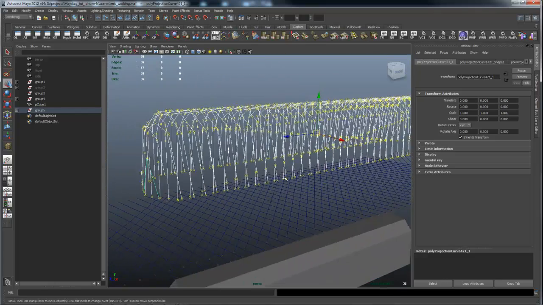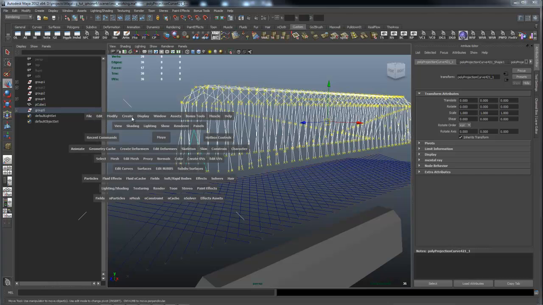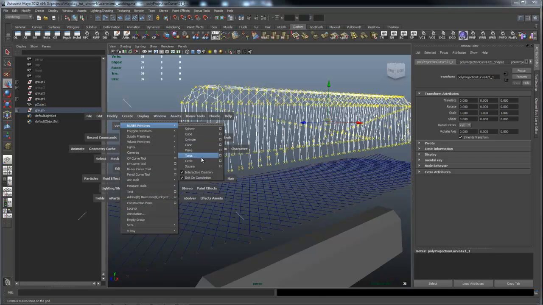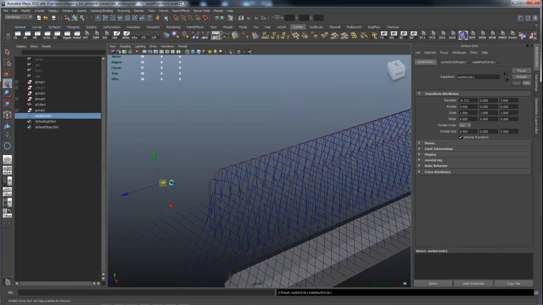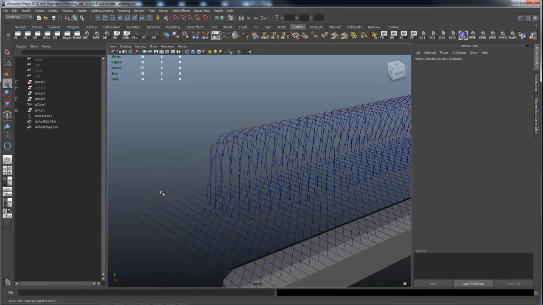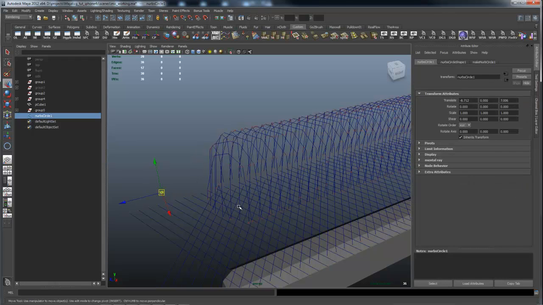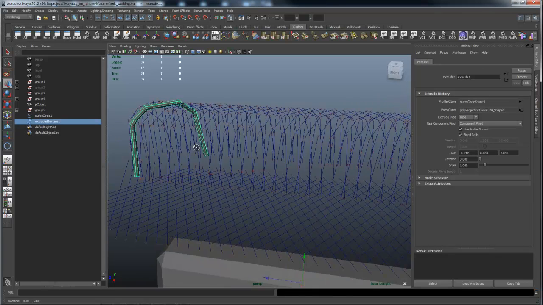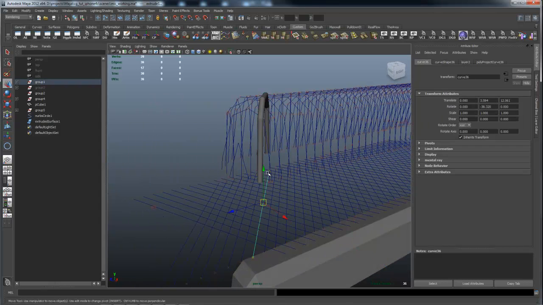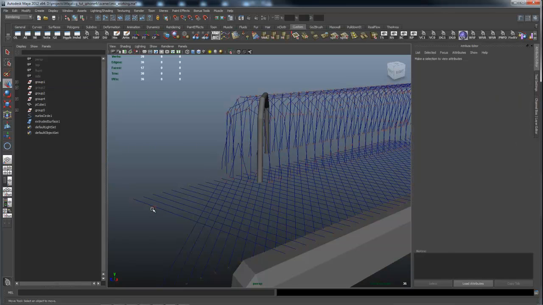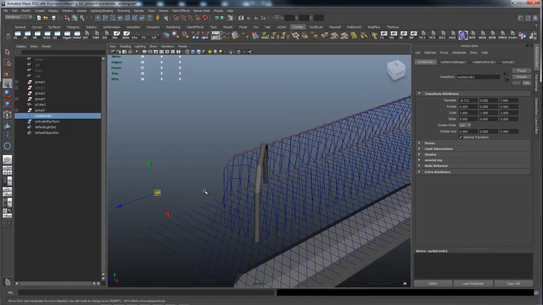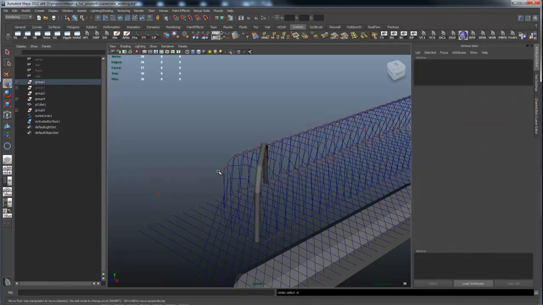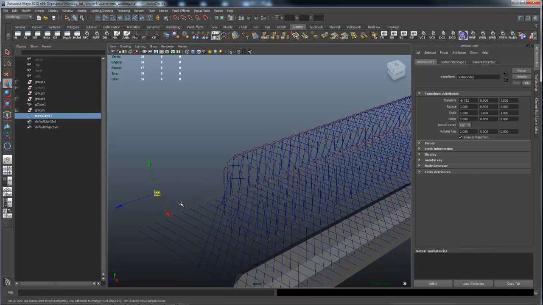So now that we have all of these curves created, the general technique that would be used to create our actual mesh would be to create something like a NURBS circle, right? And then take the circle and the path, and then just do a surface extrude, right? Now you'd have to sit there and pick each one of these paths, pick this circle. Which, I mean, is a pain in the butt. Pick the circle, pick the path, do the extrude. Pick the circle, pick the path, do the extrude. That's cumbersome.